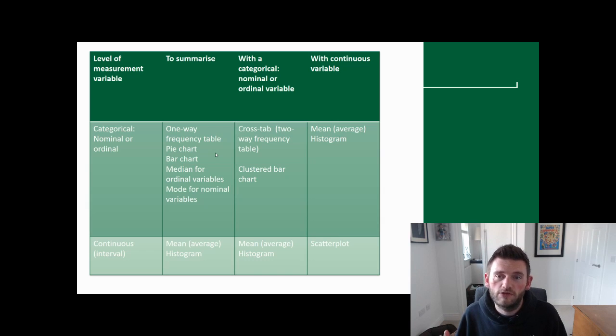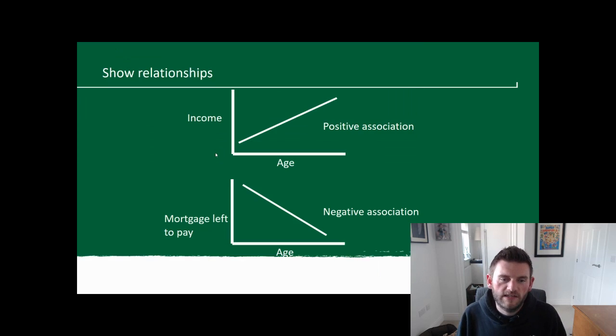So we have two continuous measures and we're looking to compare those, and that's when we're looking at doing what we call a scatter plot. You can also create a line chart, a line graph, through that, or again, fit a best fit line through your scatter plot to look at the relationship between two continuous variables. And so that's demonstrated on this very, very simple slide. I've created two graphs here, which are basically scatter plots, but we've just put the best fit line in these two very simple plots.